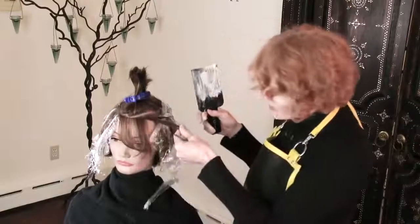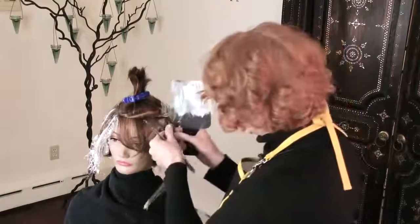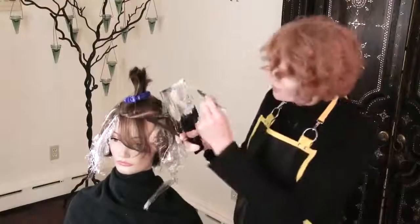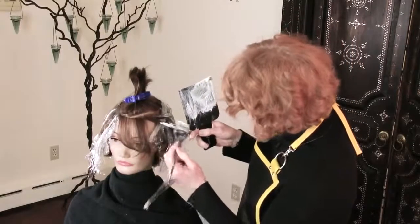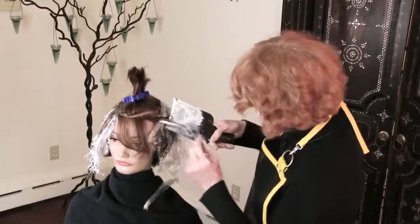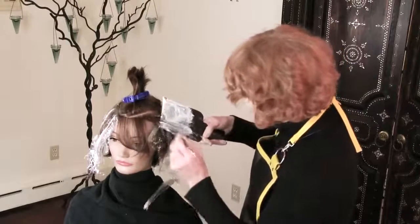I'll leave out a piece. This one you're going to come out more towards the mid shaft and ends. Now, granted, your hair is a little shorter, so you can go up closer to the scalp, but you don't want to go all the way to the scalp on this piece. On the side. Lay it down. Back. Make sure I get it on the underneath. Feather it.